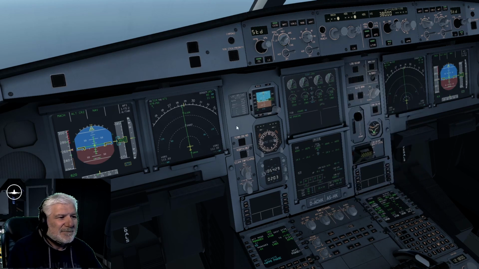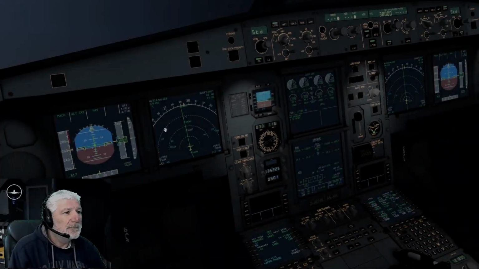Okay, that's it, and we will see us again when we reach the top of descent, or in other words, when we reach 100 miles close to top of descent, because we need to do our descent preparations. But that's it for now. See you then. Bye bye.